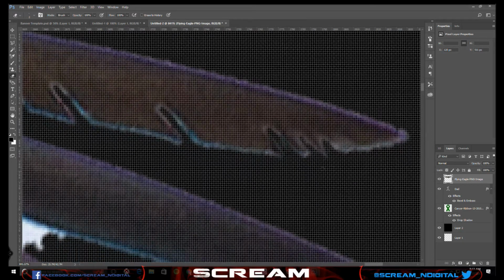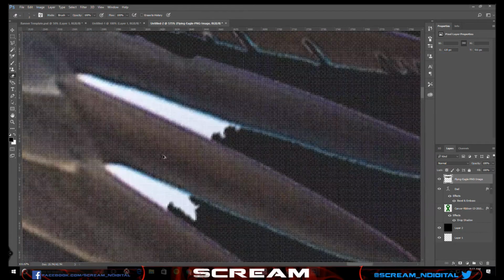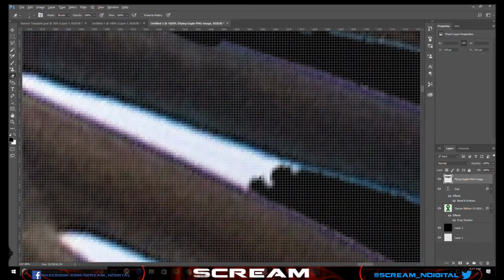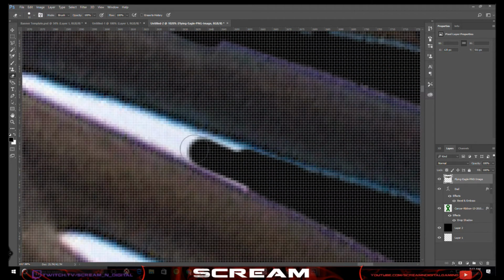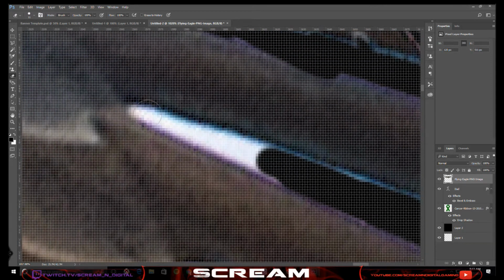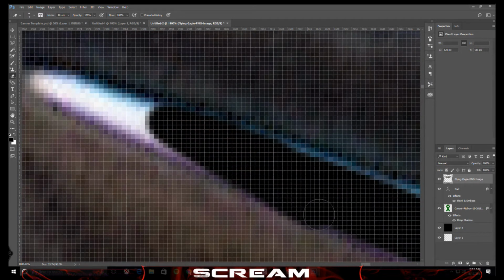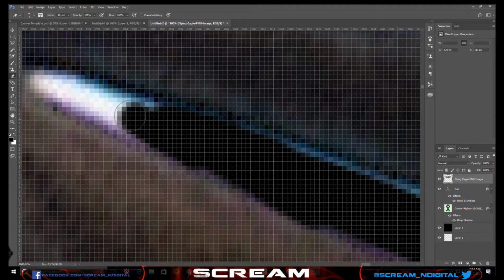So now we're just cleaning up these edges as best as we can. And like I said, this is always important to remember when you're grabbing different images from the internet. Always put them on a solid background, something that contrasts with what you're doing so that you can see where somebody else might have been a little bit lazy when they went to go pick up the render.